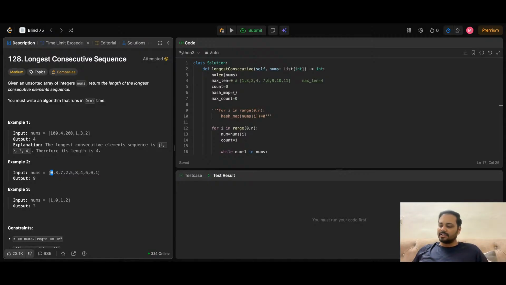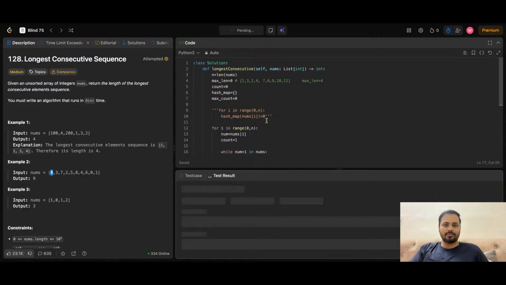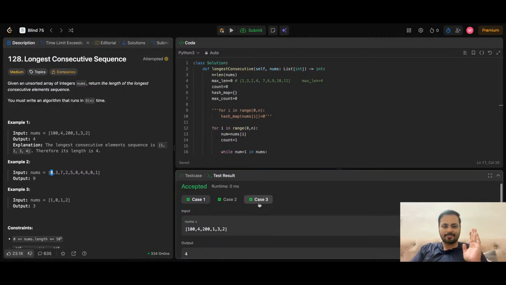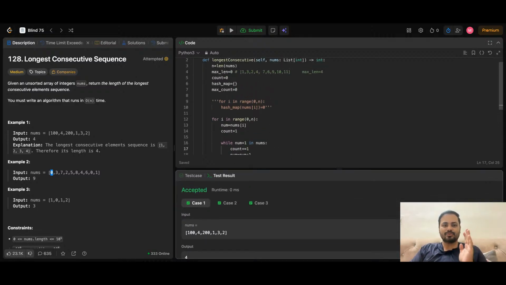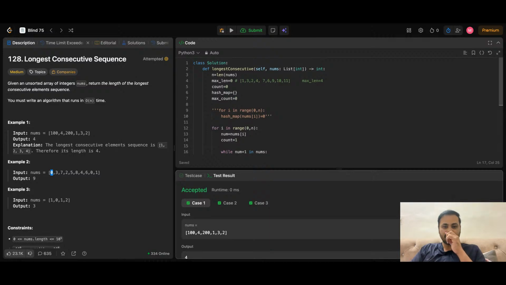What we did yesterday was, when we tried to execute this, it is accepting. Let me give you a quick revision of what we did yesterday.